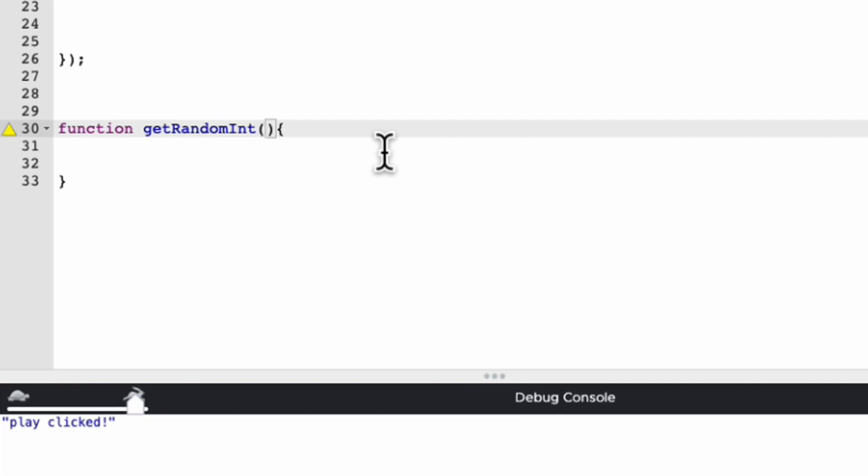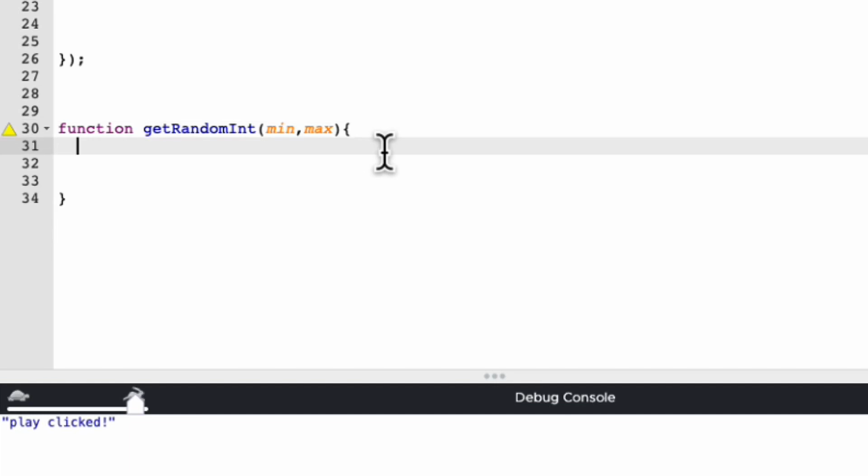And that's because I had an experience where I named both a variable and a function the same name, and it screwed everything up. I'm going to establish here what are called parameters. Min, comma, max. Now in JavaScript, there is a way that you can set these to have a default value, but code.org does not allow us to do that. First off, I'm going to drop a doc block on top of this guy.